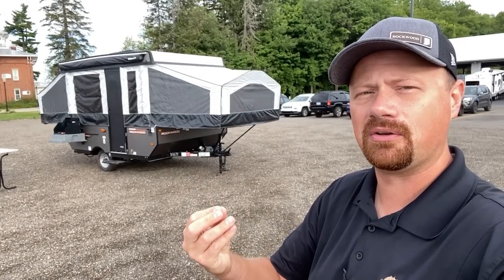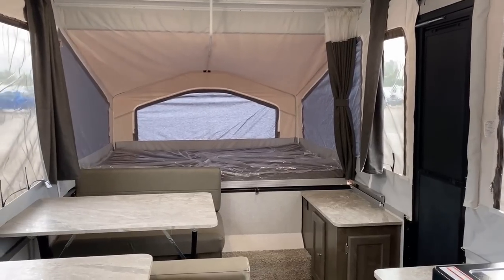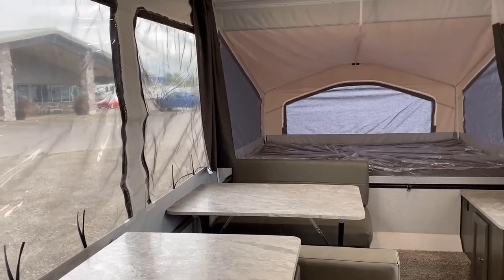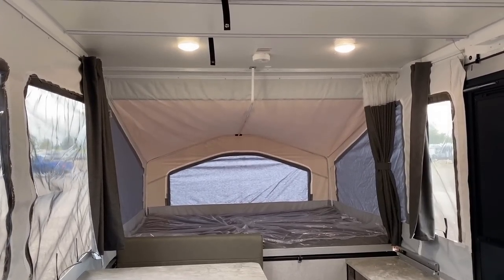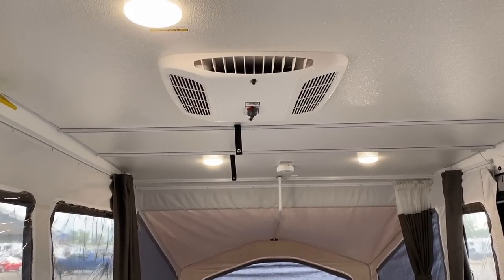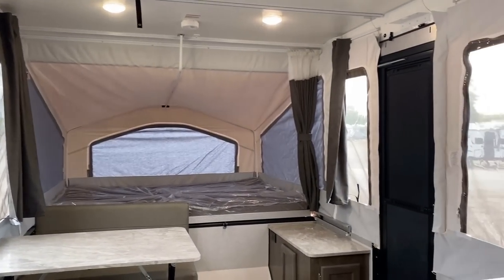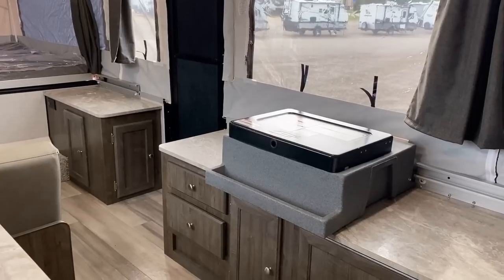In the world of fifth wheels and travel trailers, people get very specific about windows — and usually the answer is they want all the windows they can get. Interestingly, in a pop-up camper — or fold-down, tent camper, folding camper, these things have more names than the Pepsi-Coke pop-soda debate — you can have 360 degrees of viewing and airflow. We've added the optional factory-installed air conditioner, which adds a couple of pounds and cost, but it's factory-warranted since Rockwood did the work.